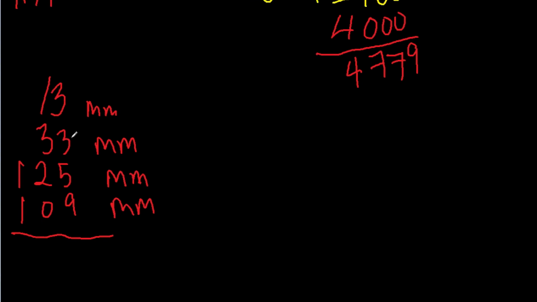So 3 and 3 is 6, and 5 is 11, and 9 makes that 20. So we drop a 0 there, and we'll carry the 2 up here. So 2 plus 3 is 5, plus 3 is 8, and 2 is 10. Now you don't have anything to carry here, so you just add 1 and 1 is 2. So your answer to your first question in your book then is 280.